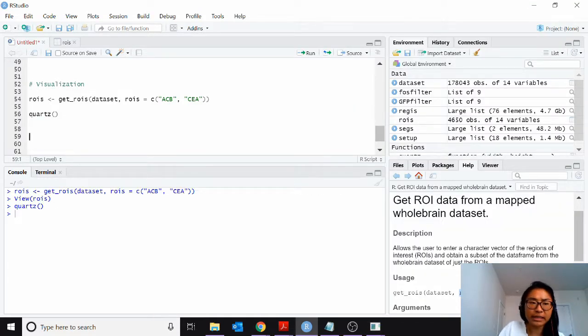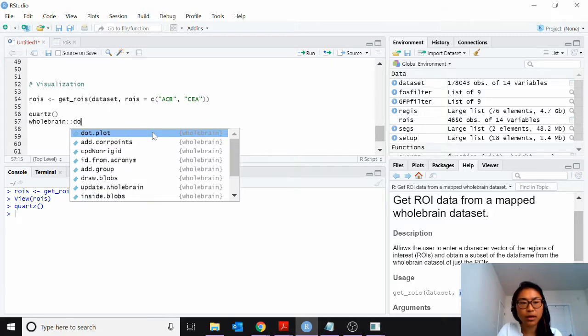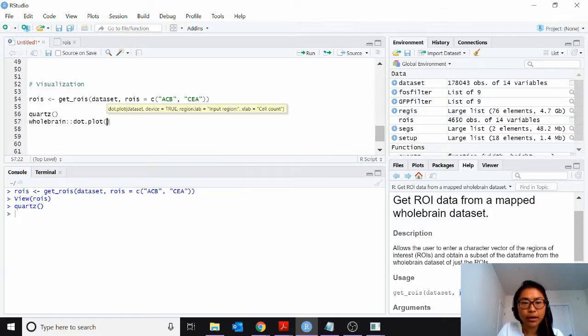And dot plot just basically plots your data set into a nice organized table for you. So let's run WholeBrain dot plot, right? And what we need is, you can see the arguments here, data set, but our data set right now is our regions of interest. And we want to set device, because we already pulled one up.